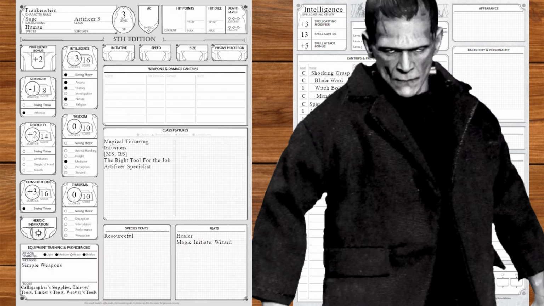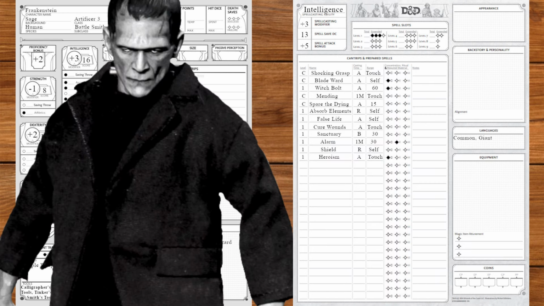At level 3, we get the right tool for the job and our Artificer Specialist. We're going to be a Battlesmith, getting Smith's Tools, Battle Ready, and our Steel Defender. You didn't think I wouldn't include Adam, did you? We'll also get Shield and Heroism from our subclass. Heroism makes a creature you touch immune to the frightened condition and gives them temporary HP equal to your spellcasting ability modifier at the start of each of their turns.